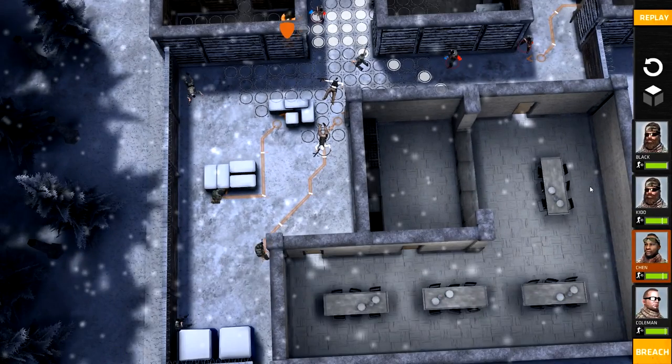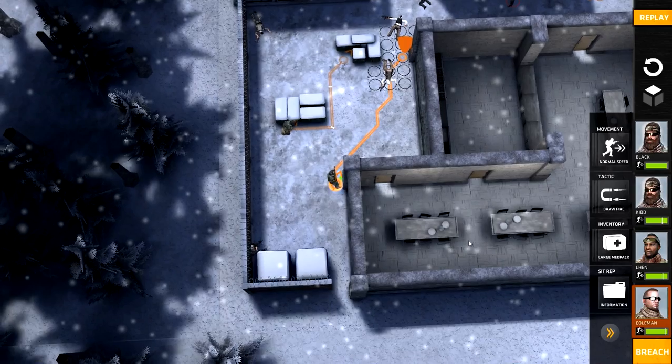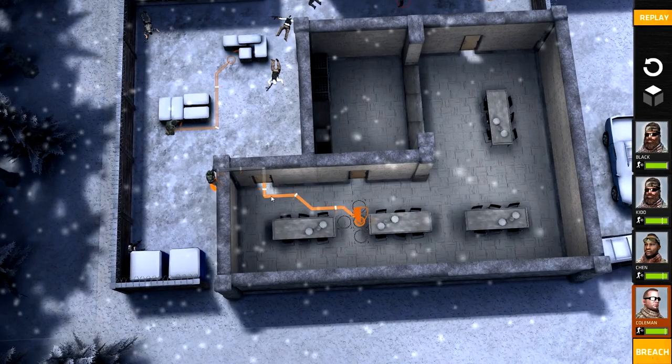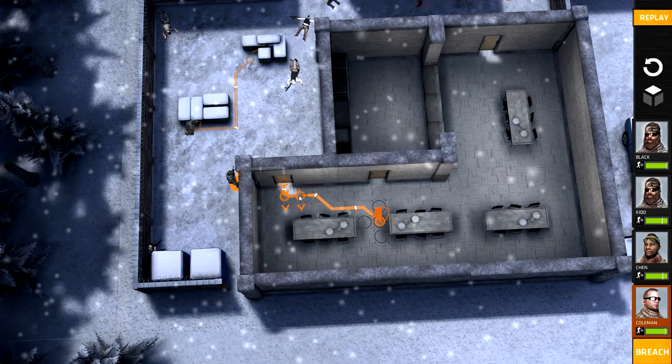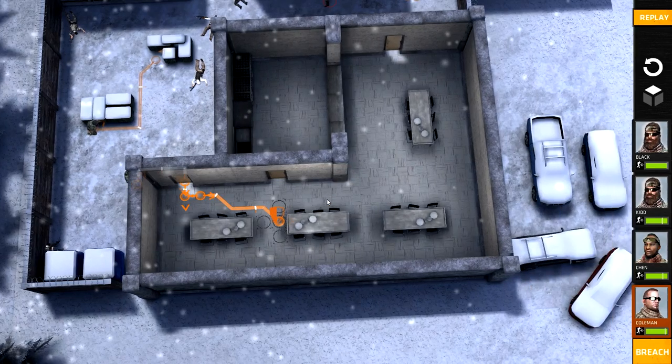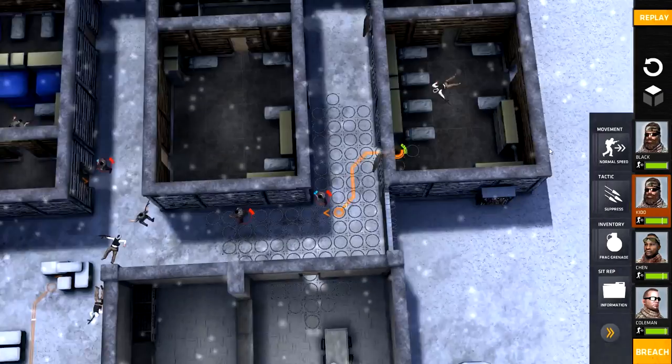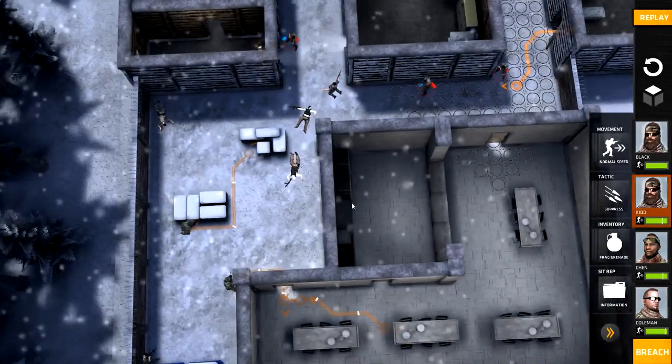So actually, what I'm going to do is Coleman is going to go and check this building out. So he's going to go here. When he walks in, he's going to look here, so that will have the whole room covered, because there might be someone in here. And then I will get, who's it? Black up here? No. Kid. He's going to come through this door here. Right. Let's go.